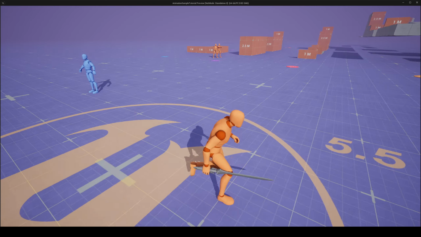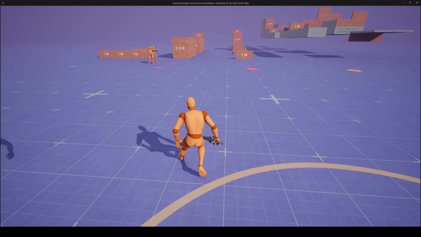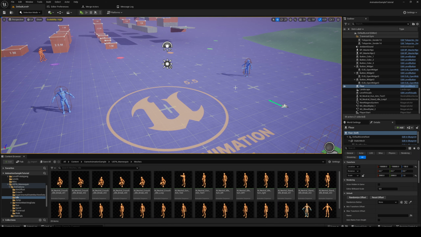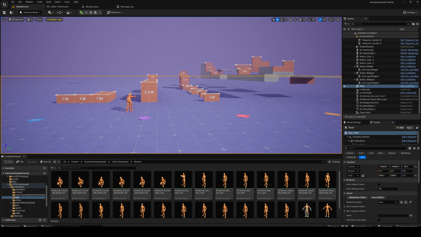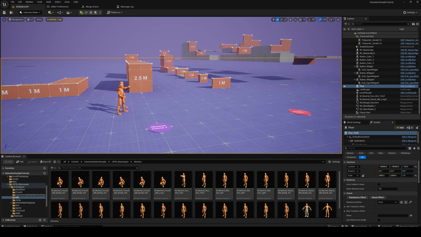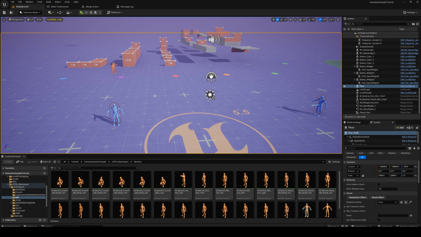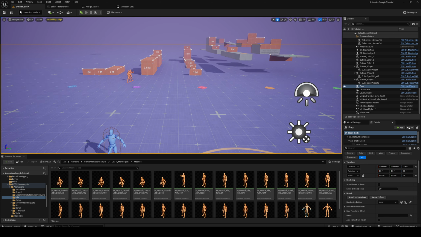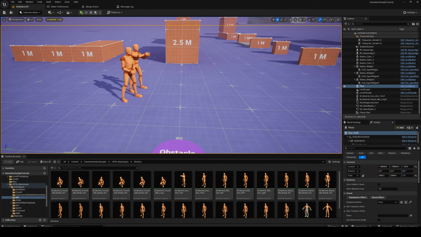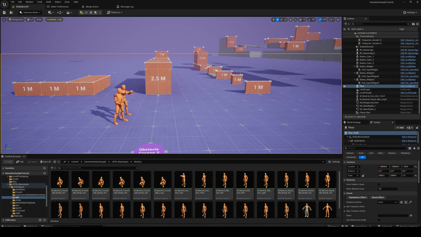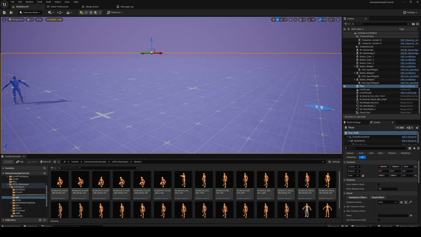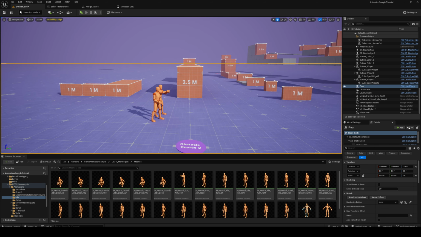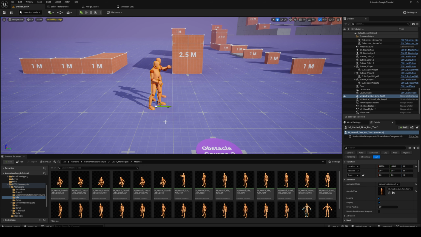There's been a lot of questions about inventories and other weapons and stuff, so I'm gonna set up another weapon as well. And this time we will add a gun, I believe, just so that we have some kind of ranged option and I can show you how to set up different example weapons and so on. We'll see. I probably won't do a proper inventory. I might do like a simple inventory or something. They quickly become complicated, but I want to stick to as much gameplay as possible. We will see where it goes.